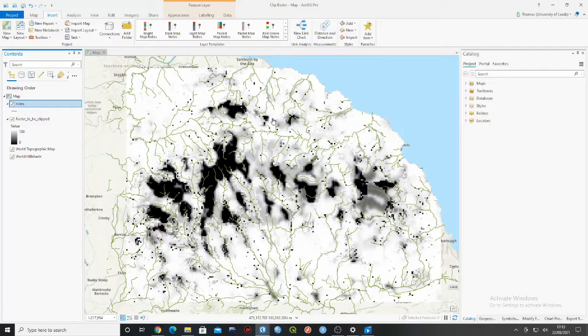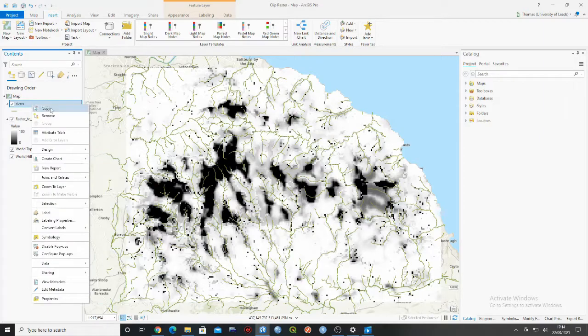raster. Now you'll see that around the edges this vector data actually goes beyond the extent of our raster. We'll be making sure that our finished product is lined up perfectly with the underlying raster. It might seem like a small thing, but it's just something to bear in mind. It is actually quite important. Okay, so the first thing that we're going to do is go over to our rivers dataset.